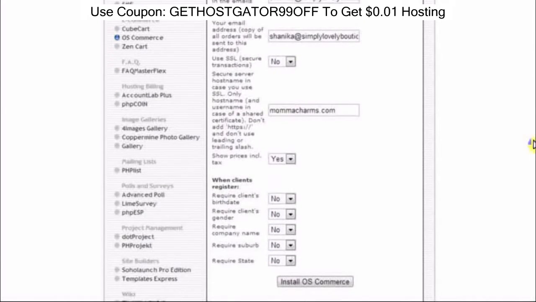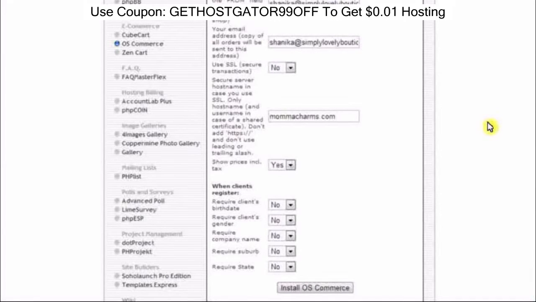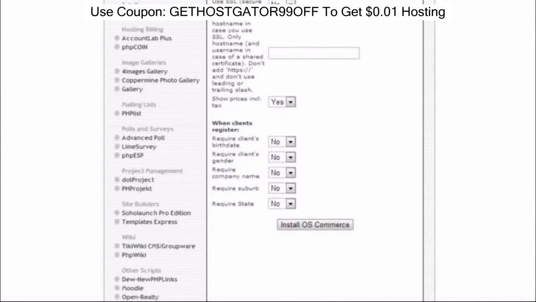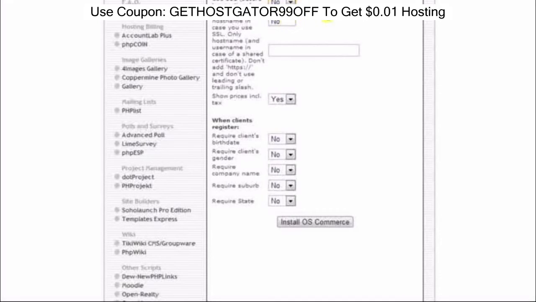Now if you don't know what an SSL is, I suggest you get one. It's not that hard. Every hosting company has them and they usually install it for you. Right now, I don't know if this person has an SSL, and you can set up that section later in OsCommerce, and I can do a tutorial on that later if I get enough requests. But for now, I'm going to put no and install the shopping cart. And if you don't have an SSL, don't click yes, you do, or else the shopping cart won't install. You'll end up with all sorts of errors and it won't work.